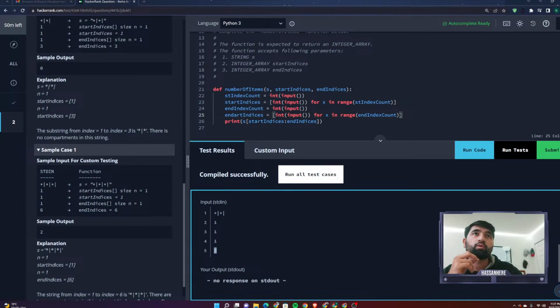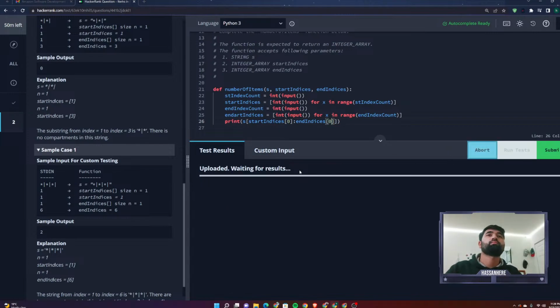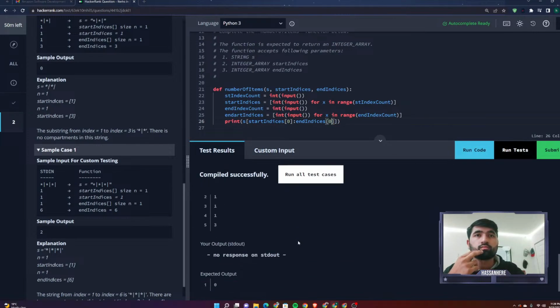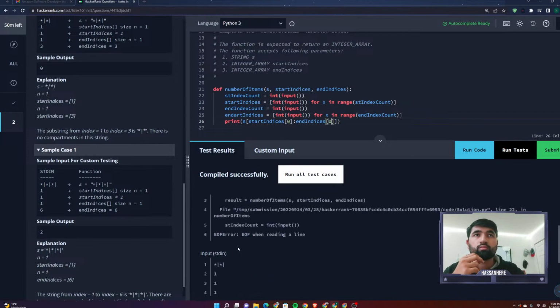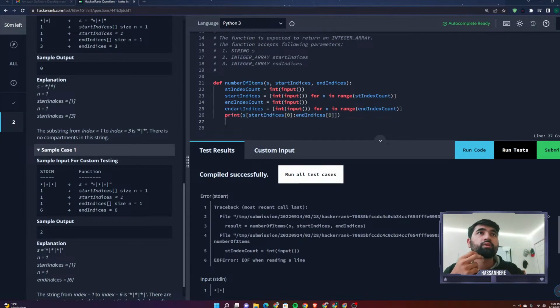No, start indices is a list itself, so we have to get the first digit of that list, and the end index of that list at 0. That thing is not working.